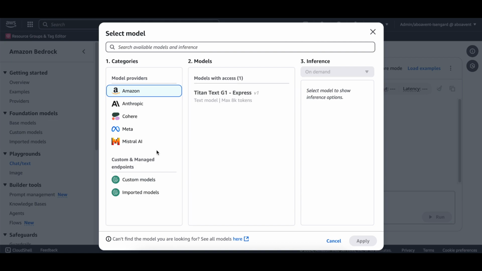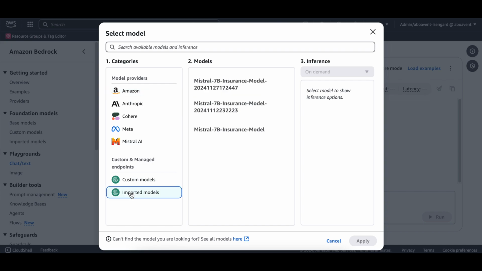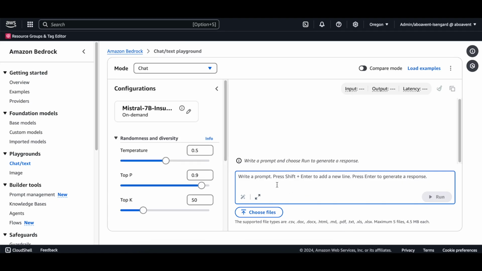But this time you need to pick imported models, select the model we just created, click on apply, and then provide a prompt.